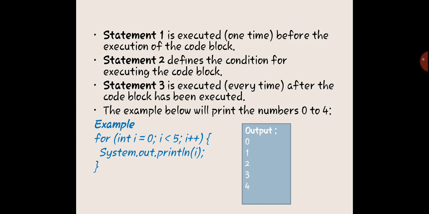So we give all these three statements in a single line in for loops. Those three statements are separated by semicolon. Then that will be put inside the parenthesis. So we print I. So the same output we get, because I is 0, I is printed, it is incremented to 1, it is printed again. Until it is incremented to 4, it will be printed. When I becomes 5, the condition becomes false and the loop terminates.